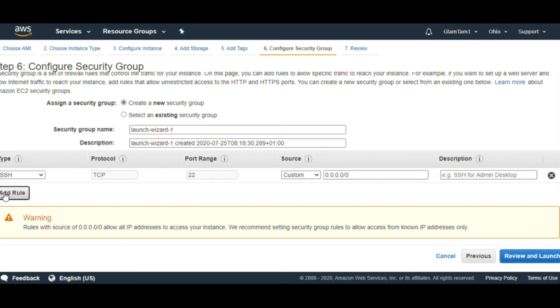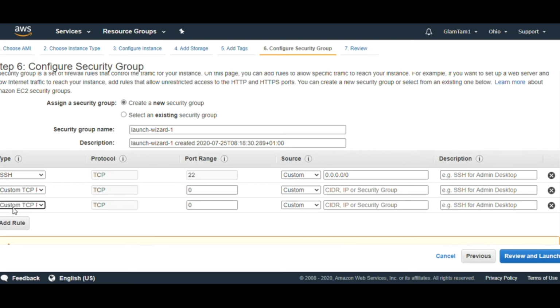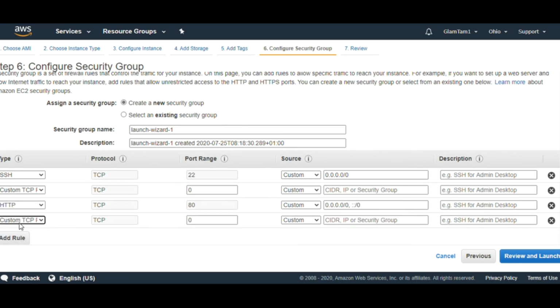We're going to add another rule here, and so that's TCP. Yep, we do want that as well. We want to go over the internet, so I would say HTTP or HTTPS. Actually, I'll just add HTTPS as well.